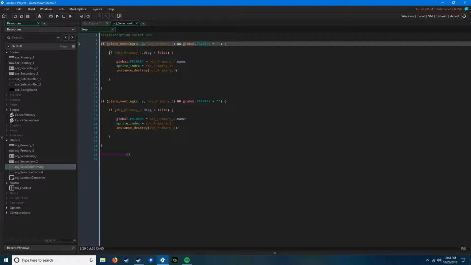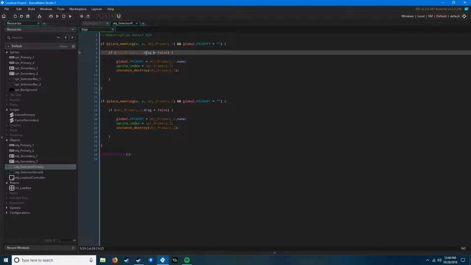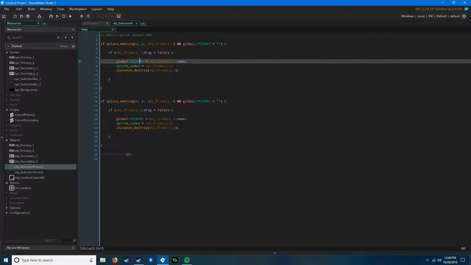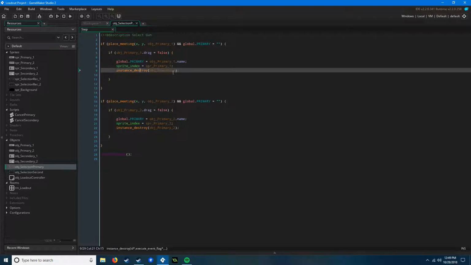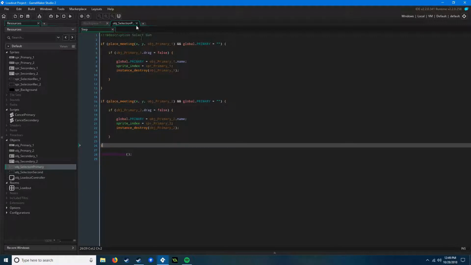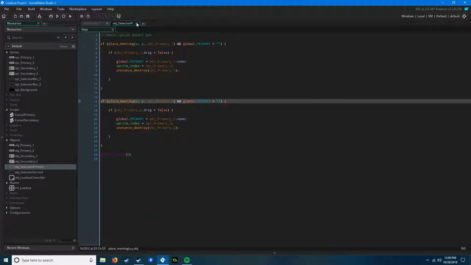And then if you drag it into the box and let go of the mouse button, so you deselect the weapon, it's going to set your weapon to be the name of your primary weapon number 1. And then you just set it to be the sprite of that weapon. And you just destroy the weapon itself. And the same thing goes for the secondary weapon, or the primary 2 weapon.